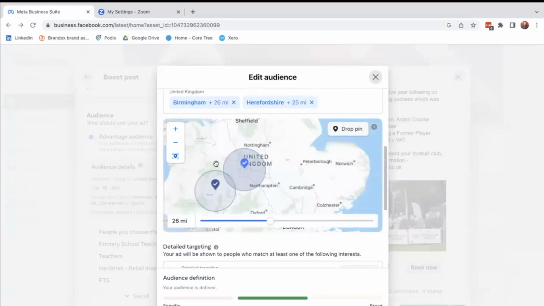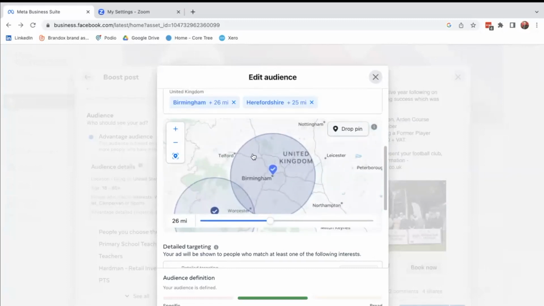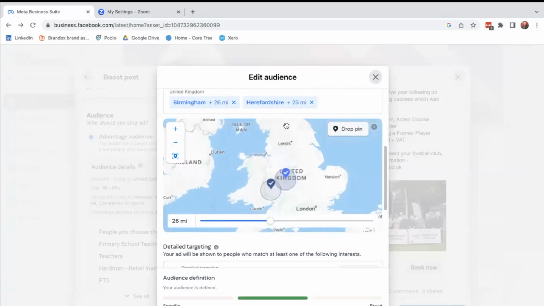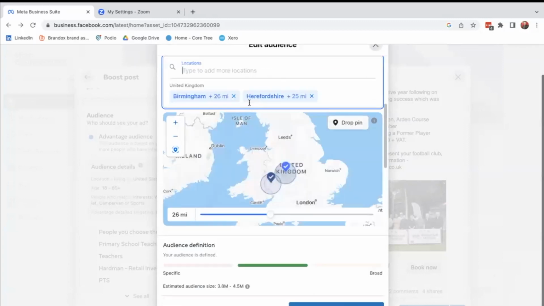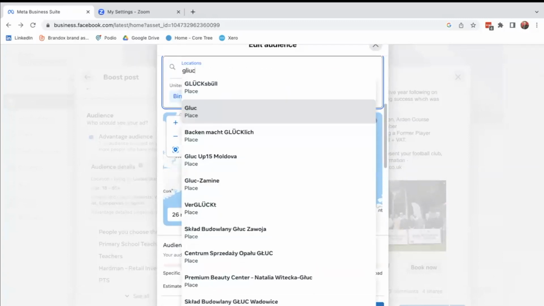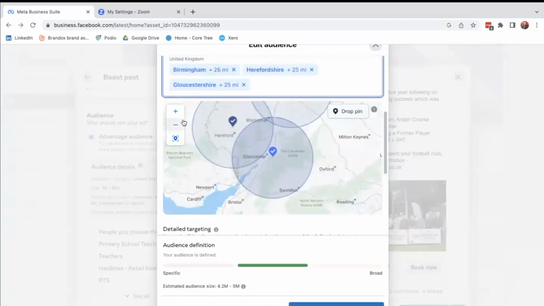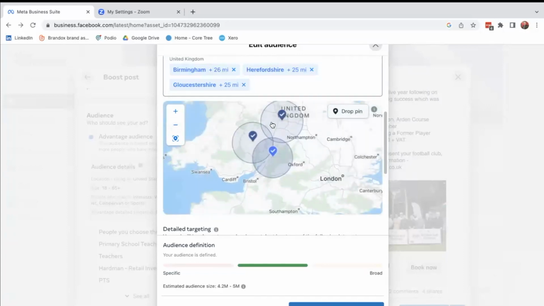So it could be that we take, for example, another third point, and we put it in, zoom back out, go into here, and let's say we want to target Gloucestershire. Quite quickly, we can see how we've got quite an even spread based on a very similar radius across, let's say, the Midlands, or across the 3 counties pushing up into the West Midlands. So this would give you an idea of how you might put those anchor points and key areas into a map.